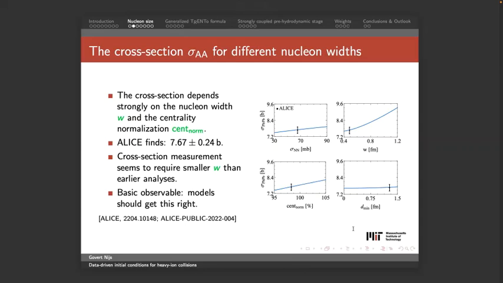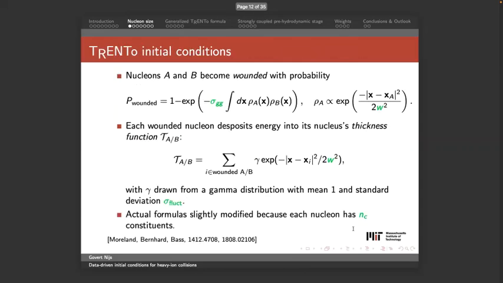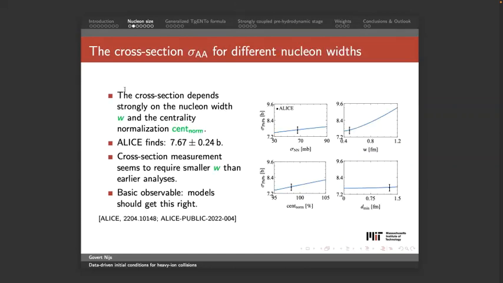So one very simple observable you can make is basically, if you go to this previous slide, you can see that if you say this probability is not realized for any nucleon pair, so you get no collisions, then you also get no event, right? So you can very easily count how many times you actually get a collision, how many times you do not get a collision, and from that you can compute your cross section.